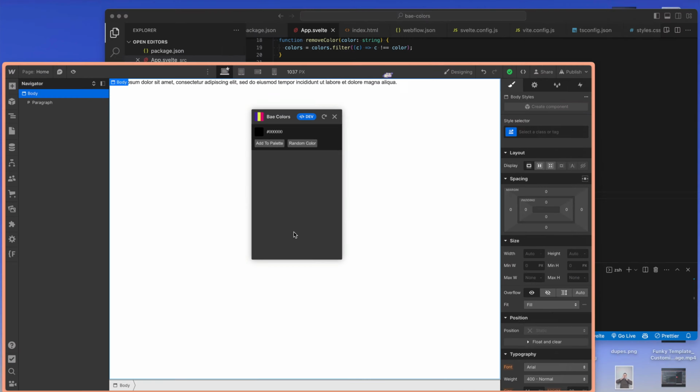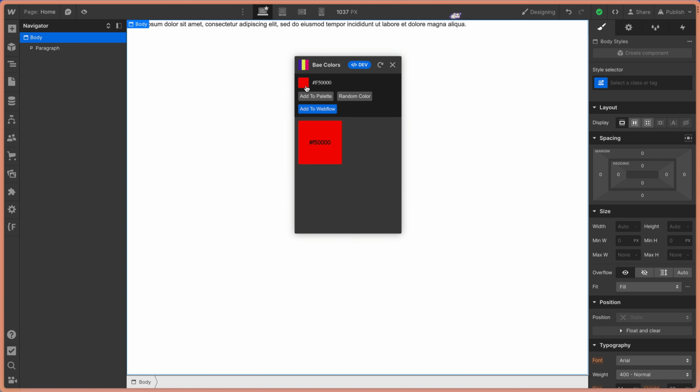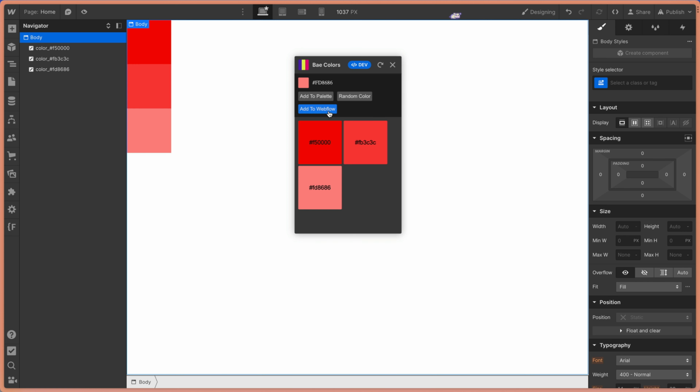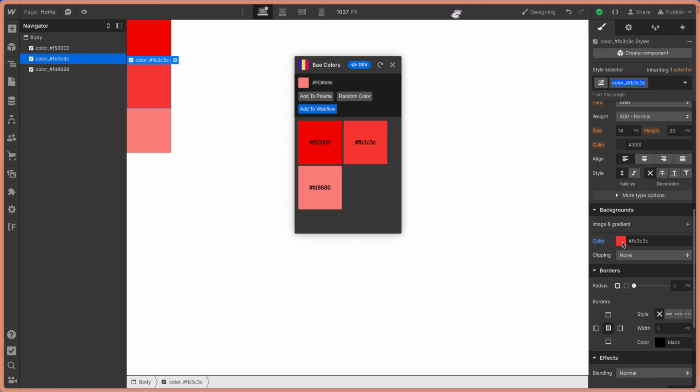And we can come back to our project, and let's go ahead and create a little bit of a color palette here. So we got red, we got more pale red, we got even paler red. So we've got 3 red colors, and body should be able to accept children. So let's add to Webflow, and we can see now that we are getting these colors right here on our Designer canvas, and it's creating the class for us here. It's got the width and height, and down here the background color is specified.